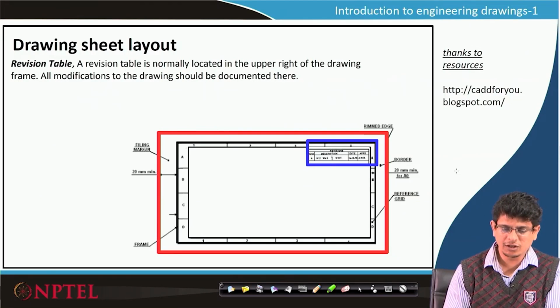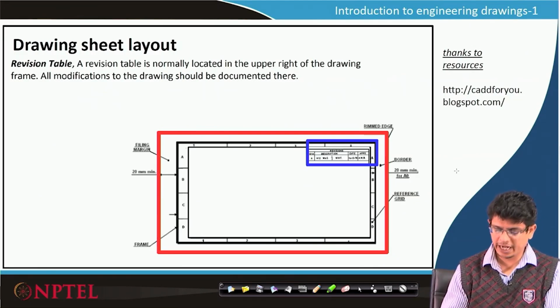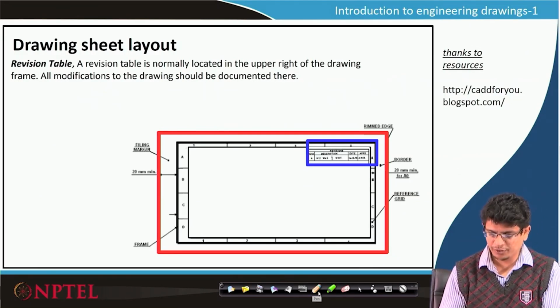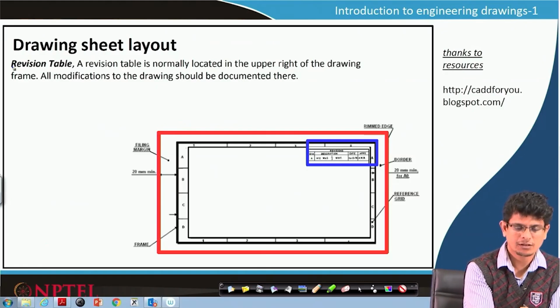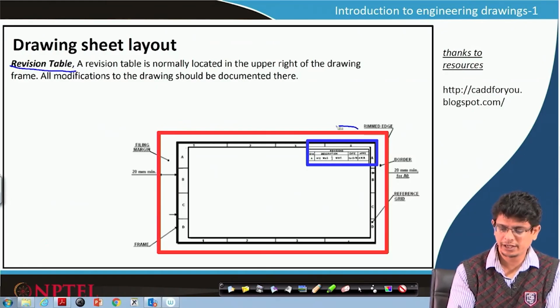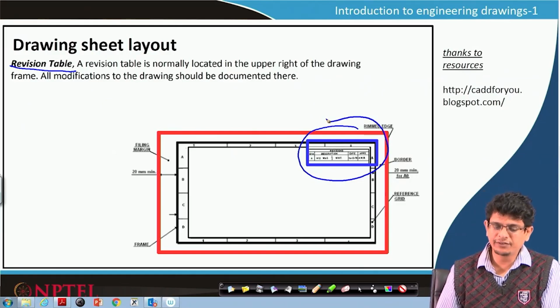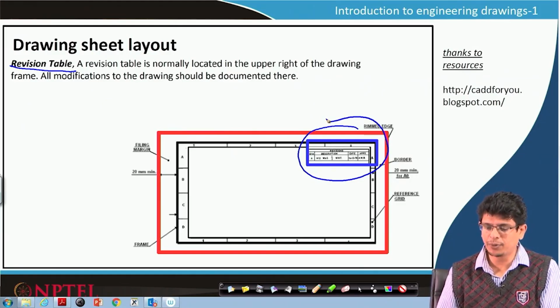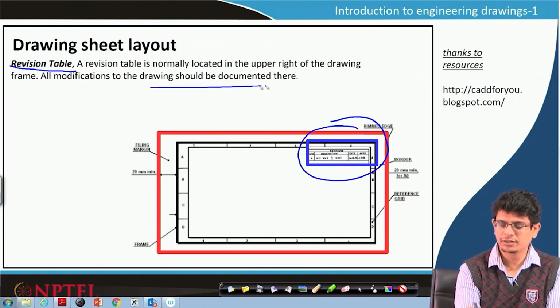The other essential component of this drawing sheet layout is revision table. Here we can find that revision sheet. A revision table is normally located in the upper right of the drawing frame. All modifications to the drawing should be documented there.